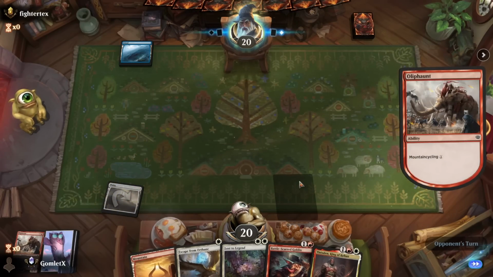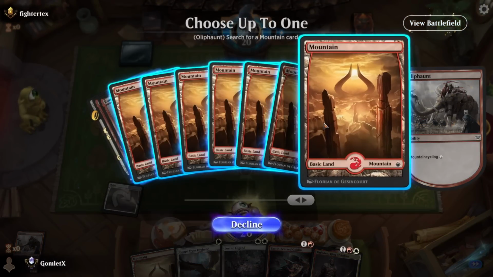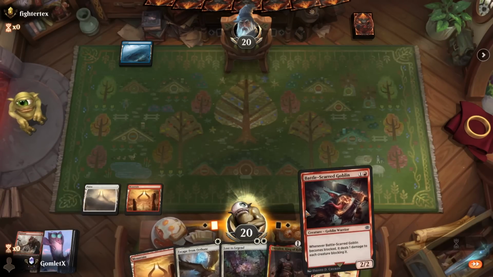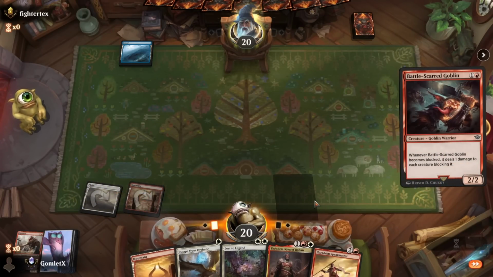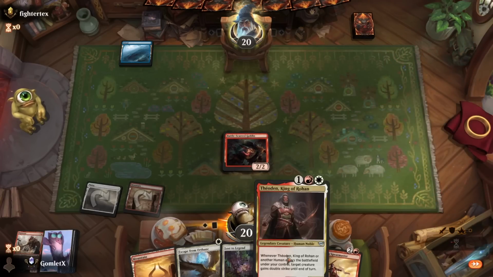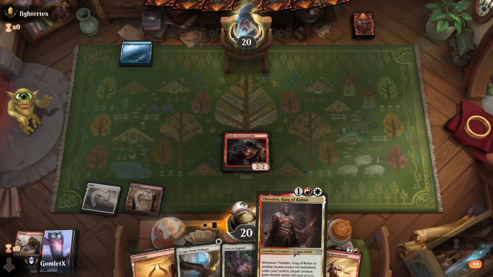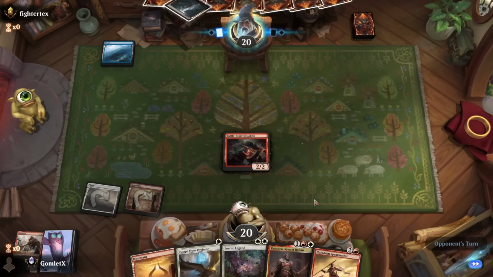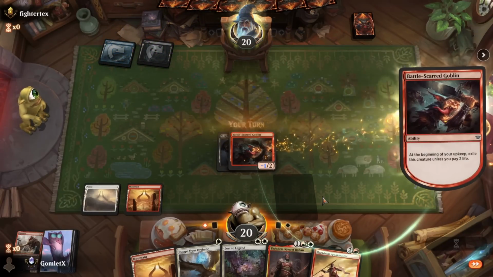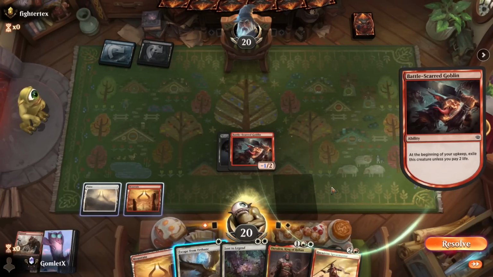Playing against a blue deck again. Pick up our mountain and let's jam out a Battle-Scarred Goblin. Technically going to be more damage if I go Theoden, double strike the Goblin, than Spearmaster +1/+0 it. Ooh, but if they knife wound it, then it's kind of just gone.